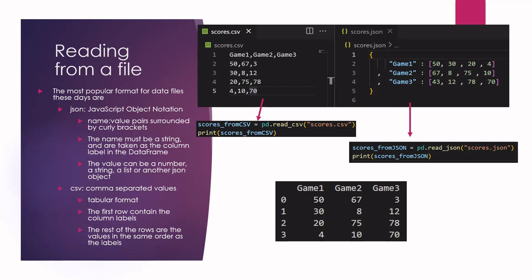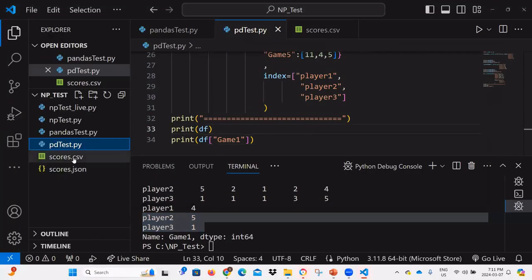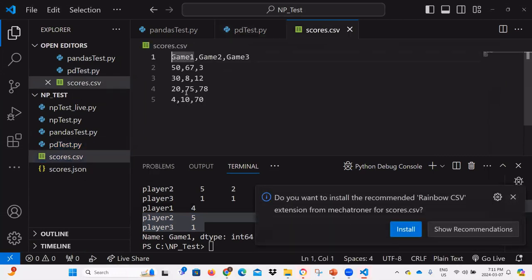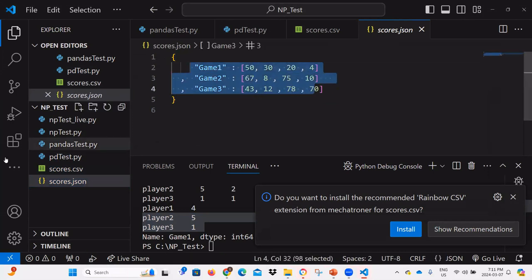And then when you read it, you just use the corresponding function. So here we have read CSV, and then you give it the path to the CSV file, and it turns it into a data frame. Or you can read it with JSON, which reads a JSON format. So the function will read the format as it is and turn it into the data frame so that you can work with it programmatically. All right, so here I have the CSV file. It's just a plain text file with just values separated by commas. And the JSON file is surrounded by curly brackets, but has key value pairs.